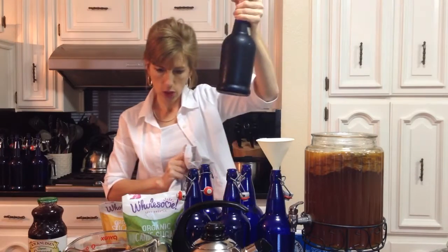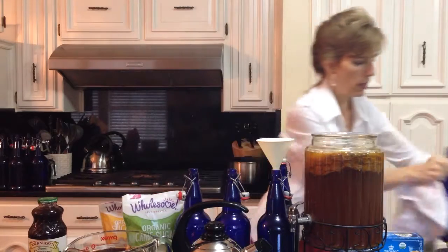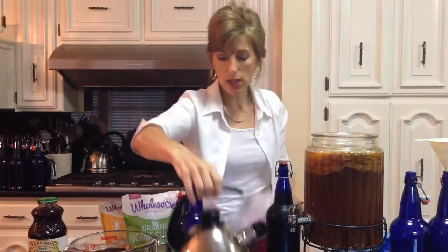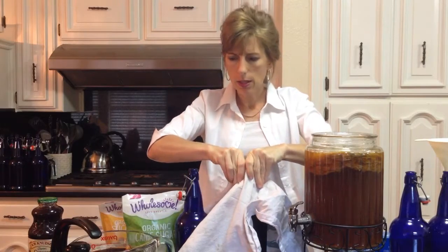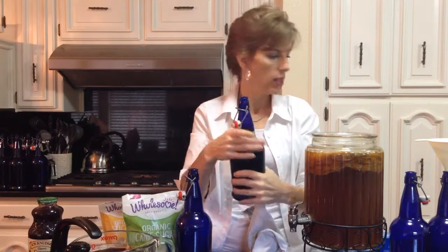Then it's ready to drink. This is a chilled bottle of kombucha and I'm going to open it. I always open it with a towel over the top just to make sure I don't accidentally create a problem. The reason I say that is because it will be fizzy — it is a cultured drink and it can shoot up. So we always cover it when we open it. Sometimes it will come up out of the jar. Maybe you can see the little smoke on top. But it's a wonderful fizzy drink.